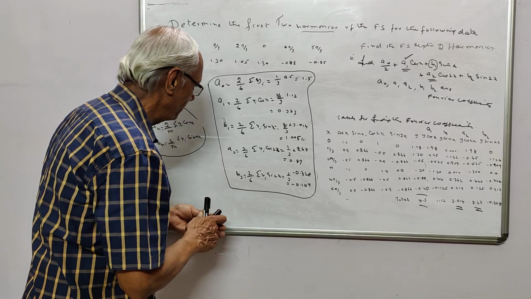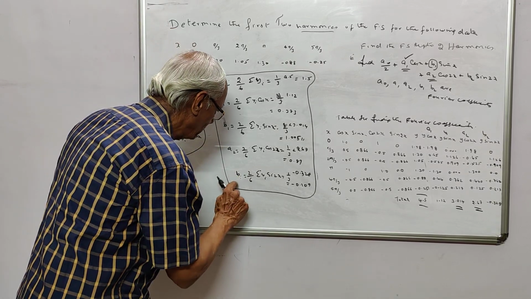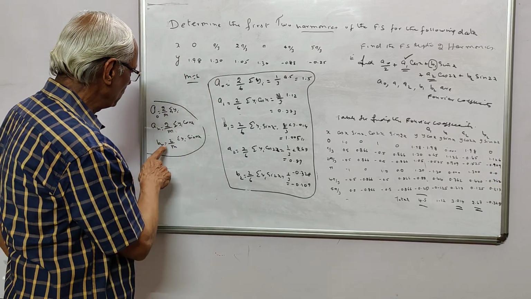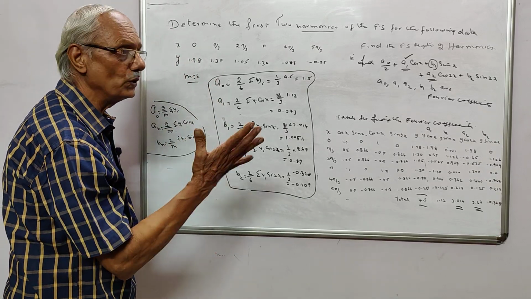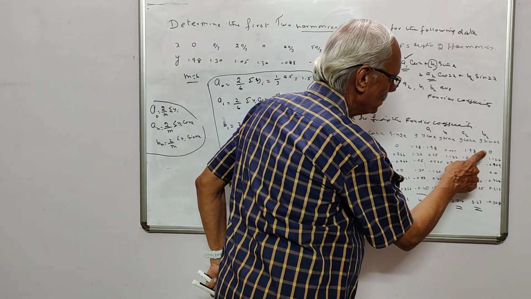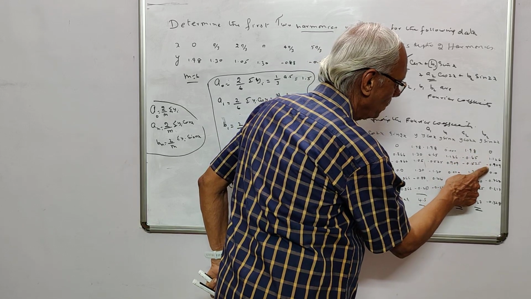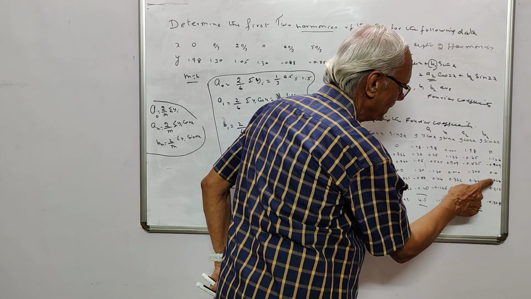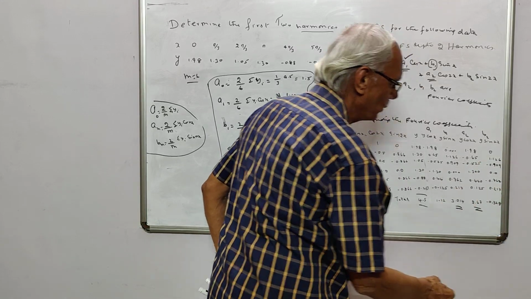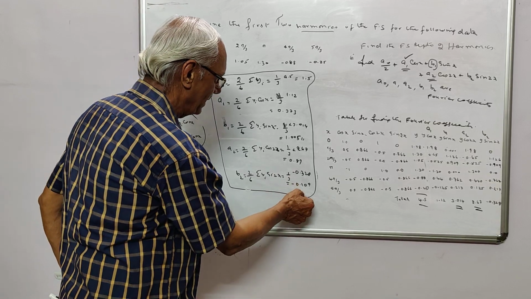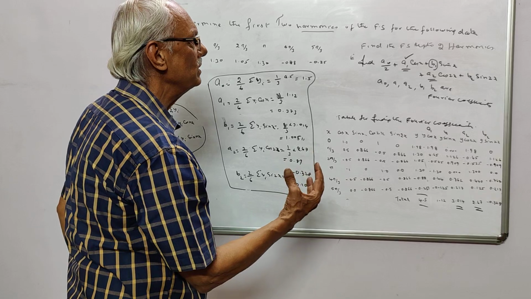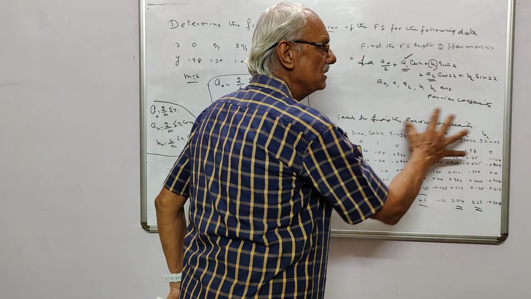Then what is your B3? It is B2, it is not B3. Now what is B2? B2 is 2 by 6 yi sine 2x, because it is your second harmonic. So you come to this last column, y1 sine 2x, y2 sine 2x, y3 sine 2x, y4 sine 2x, y5 sine 2x, y6 sine 2x. Add them, you'll get minus 0.328. I have put it here and divided, so it is minus 0.19. So I am able to get all the Fourier coefficients required for this Fourier series.